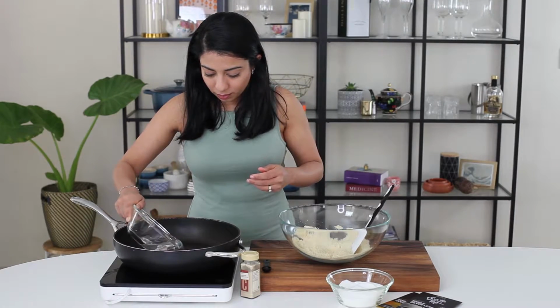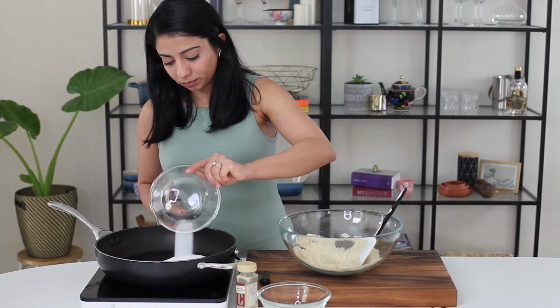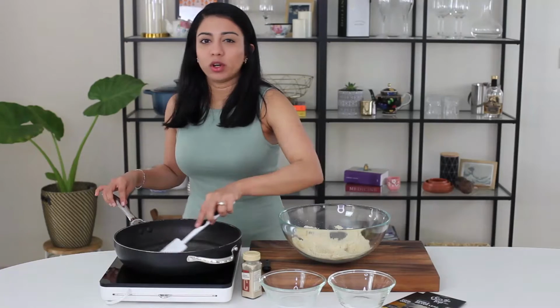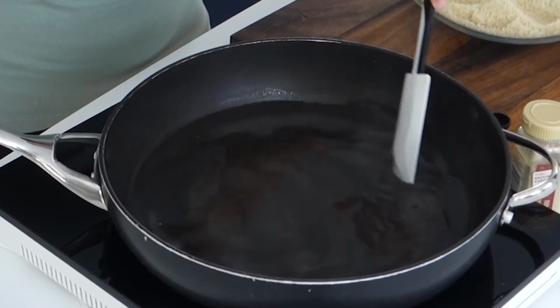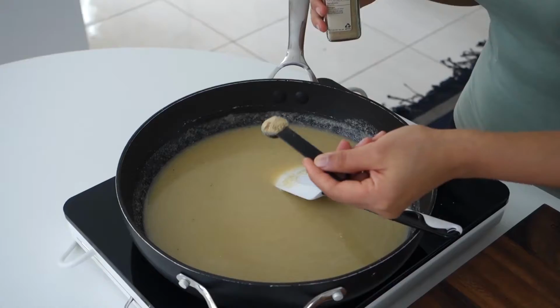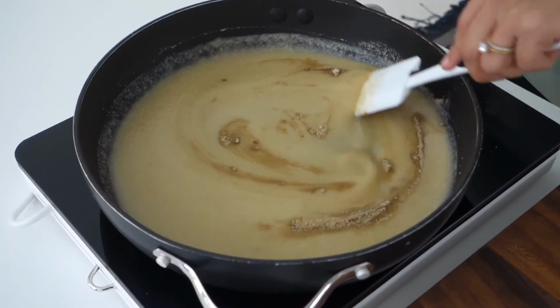Next, we're going to make our sugar syrup. Add half a cup of water and 1 cup of sugar to a pan and, on low heat, stir it continuously. We're not looking for any kind of thread consistency, we just want to dissolve the sugar in water. That's it. Once that's done, add the cashew powder and cardamom powder and cook on low heat, stirring continuously.